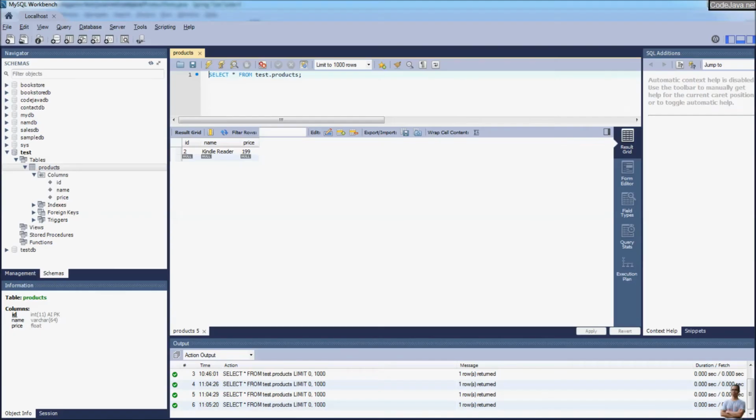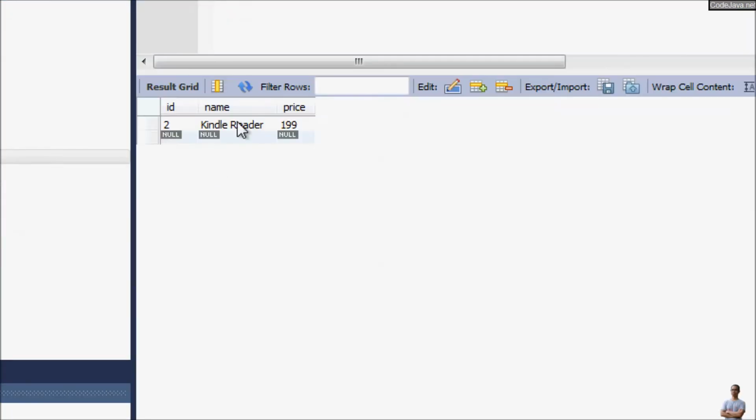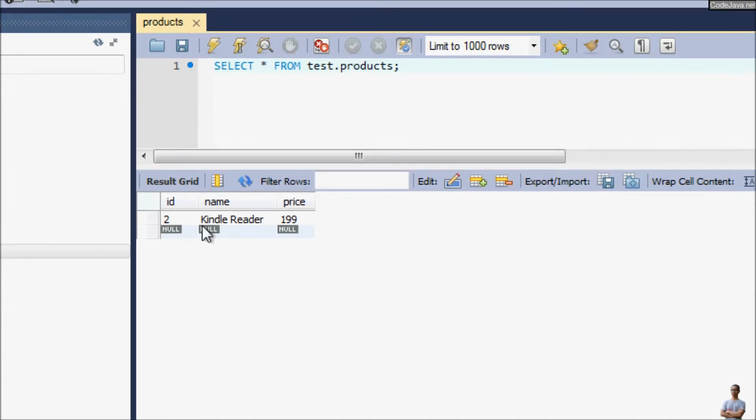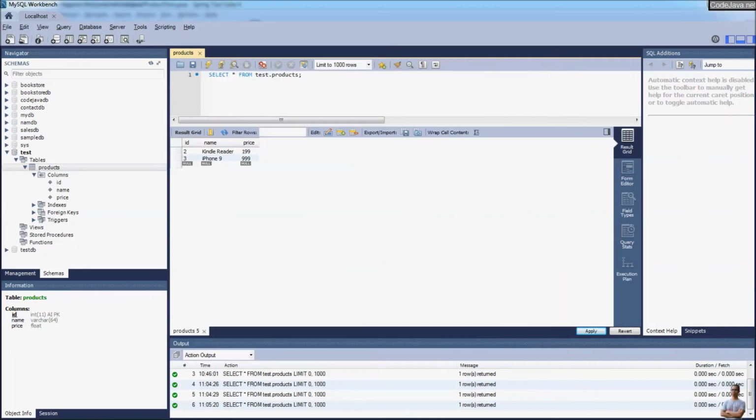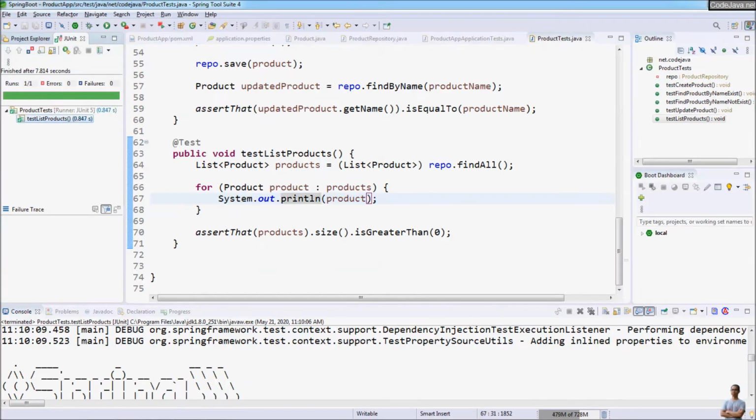and in the database we insert another product, iPhone 9, 999. Okay, apply, finish, and run this test method again.